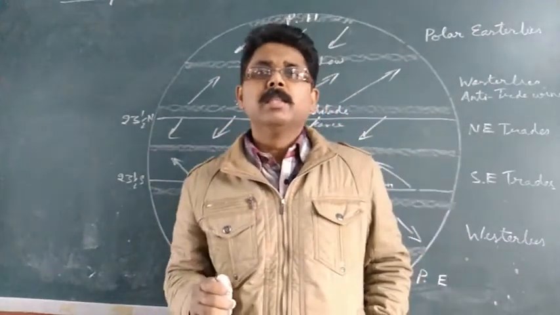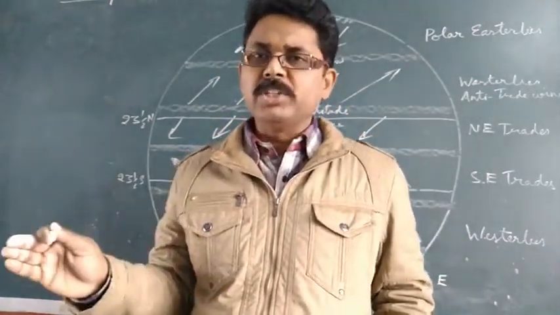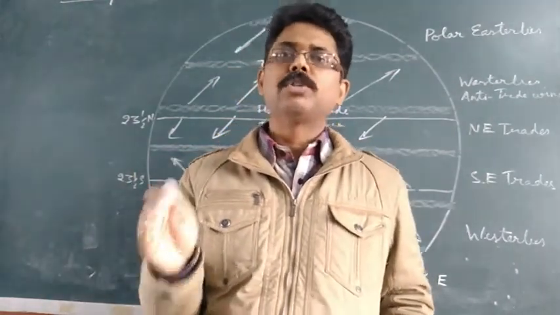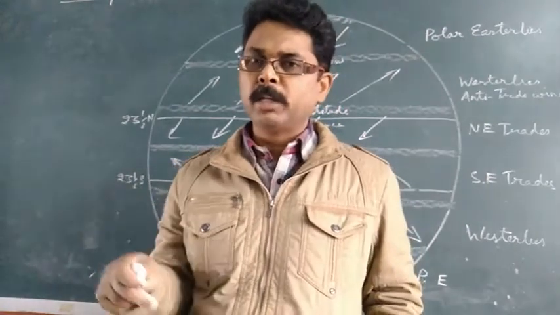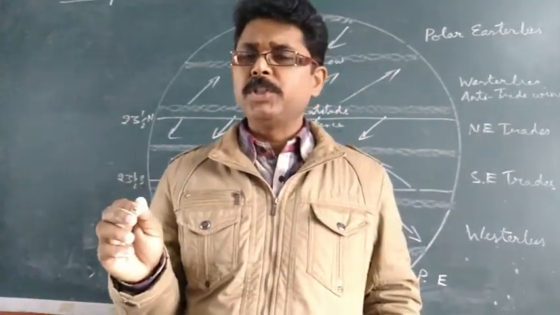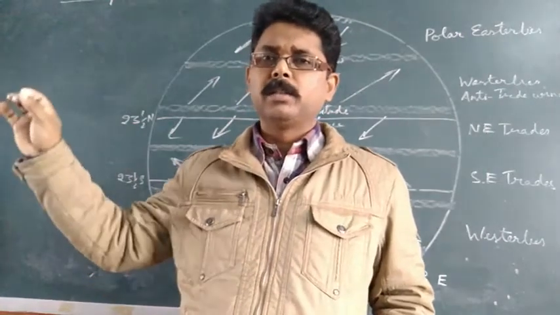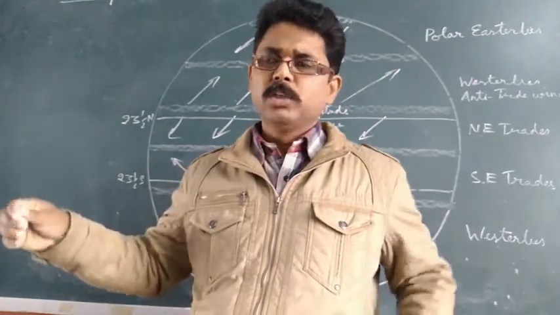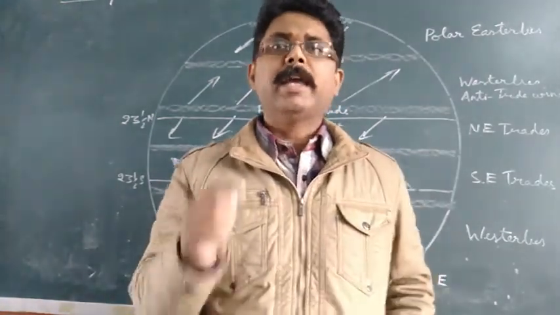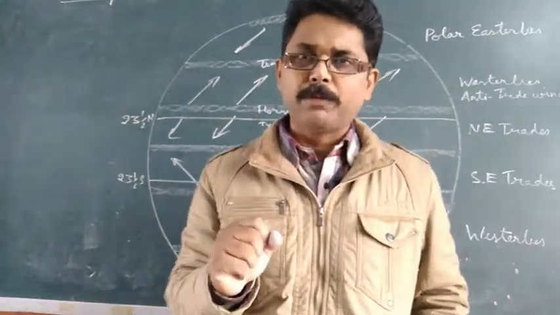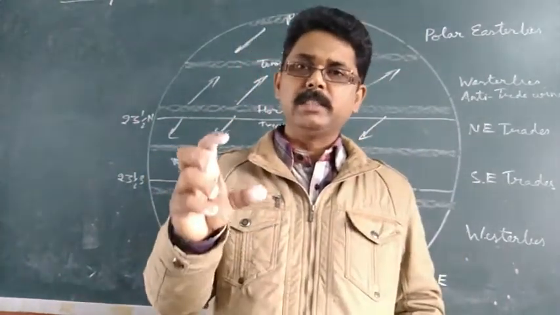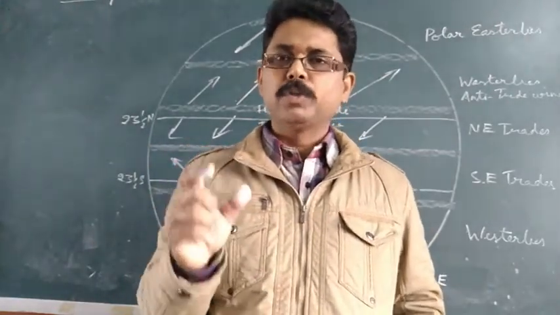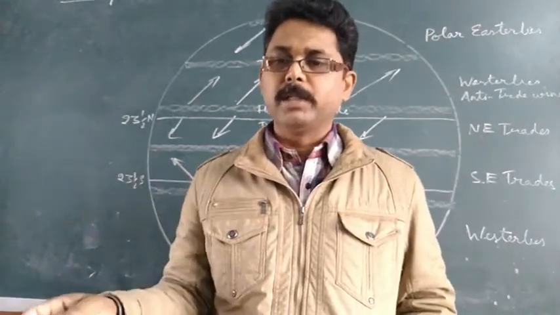Second thing, the monsoon region, that is South Asia and Southeast Asia. South Asia means India and the neighboring countries. Southeast Asia means Myanmar, Malaysia, Cambodia, Laos, and many other countries. This region of Asia experiences a tropical monsoon type of climate, meaning they receive the rainy season during the summer period. Now why is it so? It is because of the shifting of pressure belts.